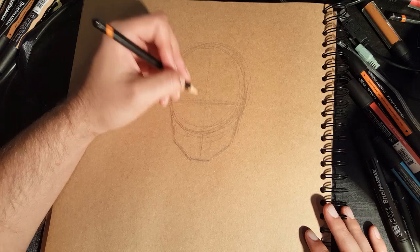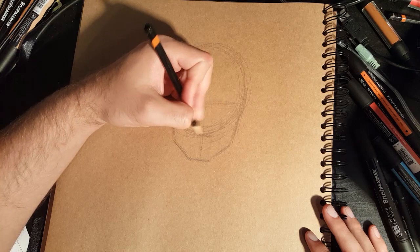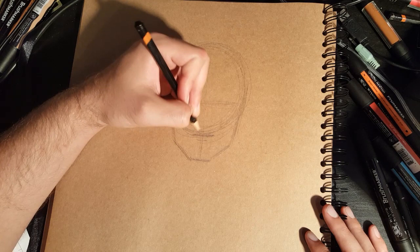Going to put a nose now. Where this line comes through here, this is roughly going to be where your mouth is. So just sketch a little line here, a little line above, a line below, just to get your high point and low point of the mouth.